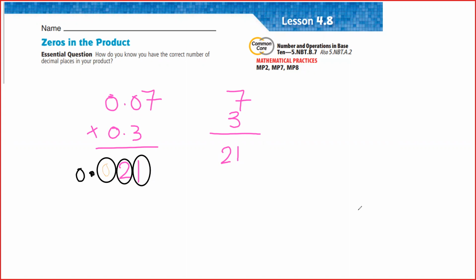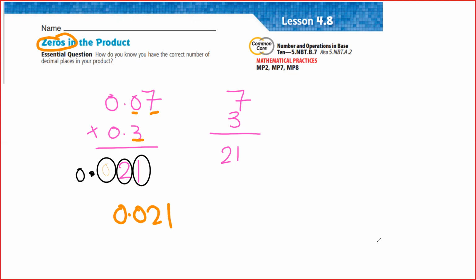So that means when you multiply and you find that the number of digits is less than the number of places after the decimal point, I have to add 0. That's why I said zeros in the product. Why? I need to move 3 digits, but the product is only 2 digits. So I will add one 0, then the decimal point. So the answer will be 0.21, twenty-one thousandths.